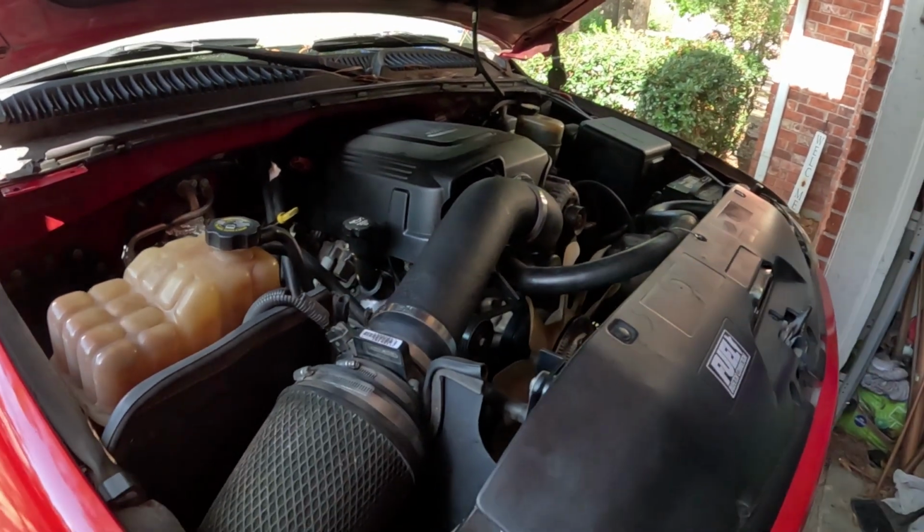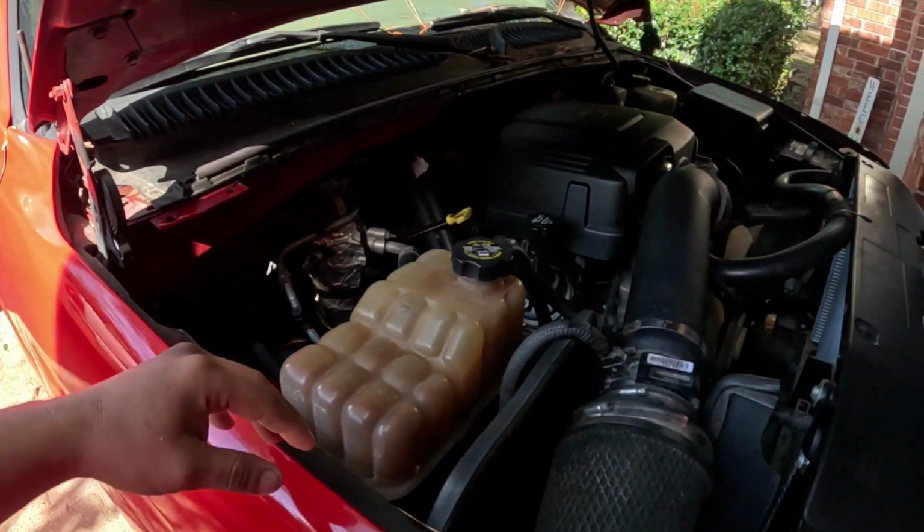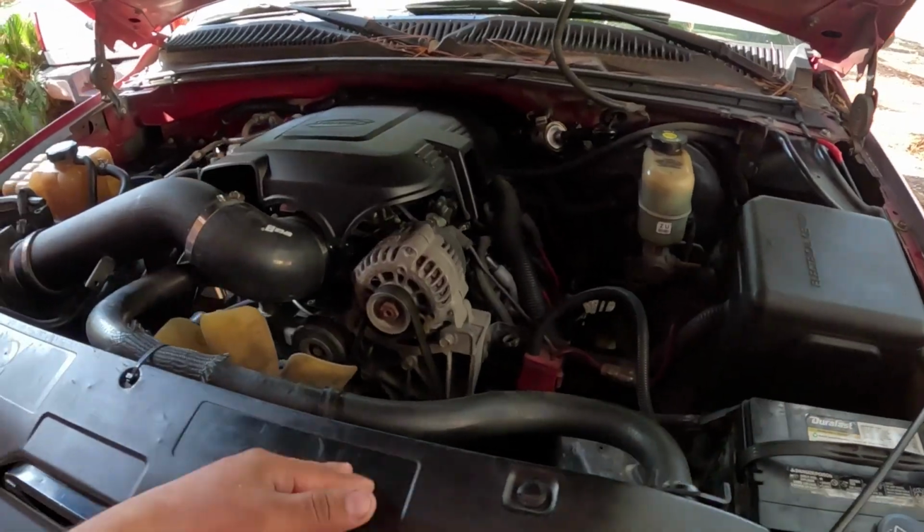Right now I'll probably go to the store and get some oil, because I do need some oil because of that issue that I have. It does burn a little more oil than it usually does. But yeah, this is my extended cab.